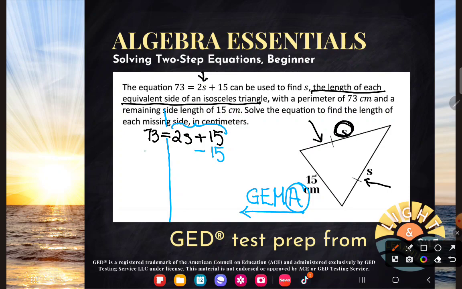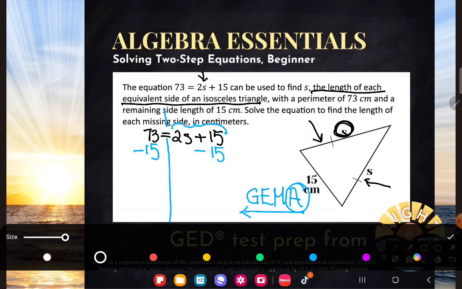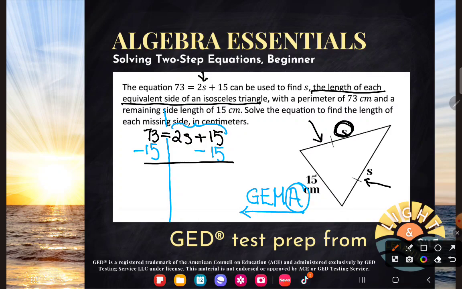Now I can do whatever I want as long as I jump across the equal sign, make it all the way across that line, across that equal sign to balance your equation. A lot of students will try to write it here. And I'm like, that's not balanced. Now you just did the same thing twice on the same side. And now you're really off balance. But since I get all the way across the equal sign, I've done the same thing, subtracted the same number, 15, on both sides. Now I'll have an equivalent equation. The next equation will mean the same as the first.